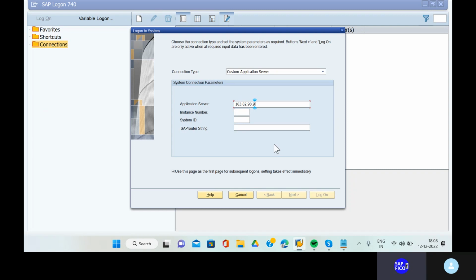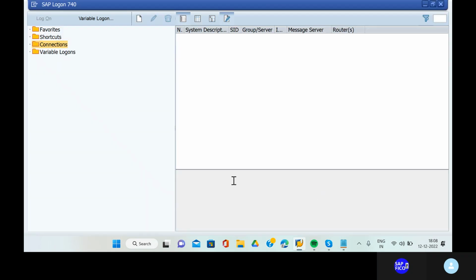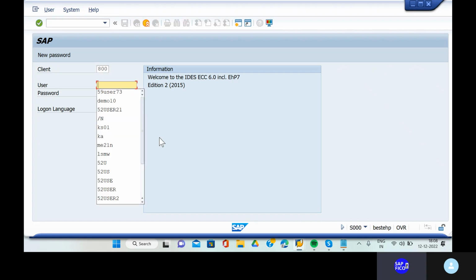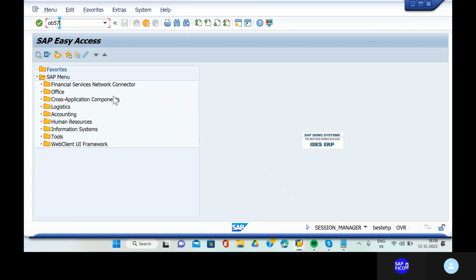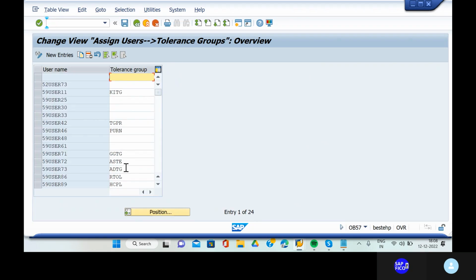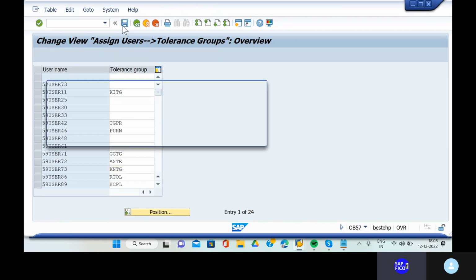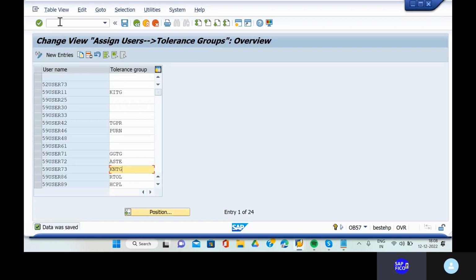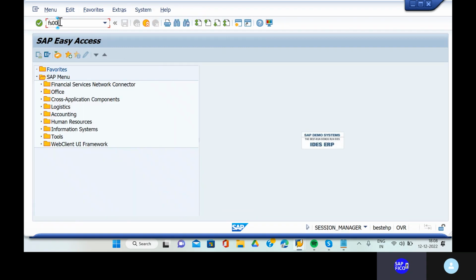We are going to create two GL accounts, one for the rent account and one for the HDFC bank account or Axis bank account or anything, whatever we want.